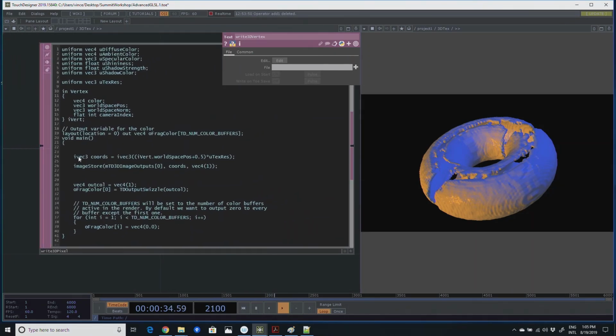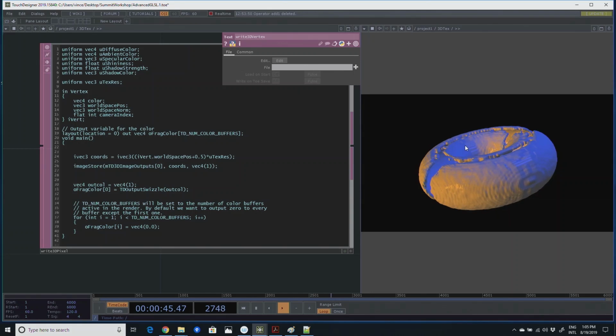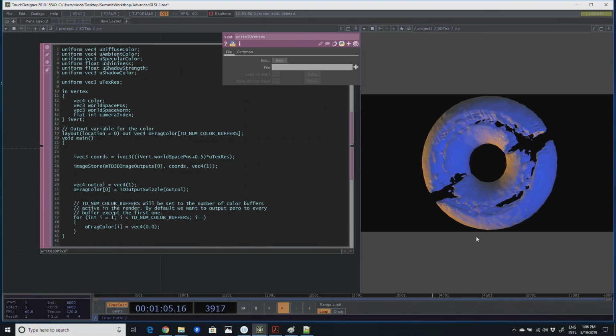So we can do an image store on this variable using world space coordinates remapped to texture space. It's using the fixed pipeline rasterizer, which is super fast, but instead of just rasterizing to pixels, it's going to rasterize to voxels and write all these fragments inside the 3D texture.